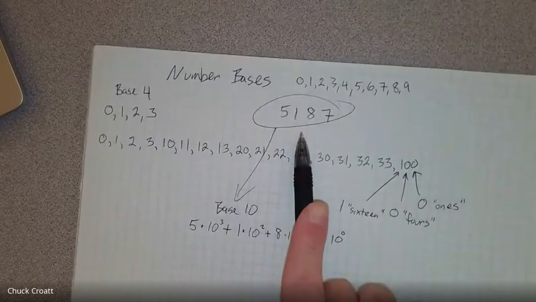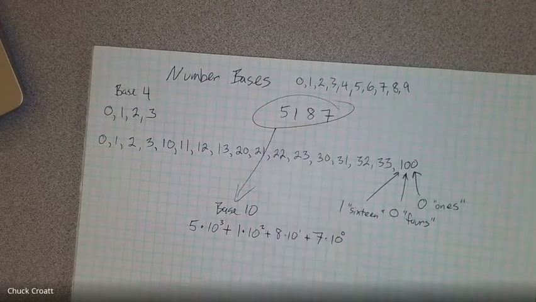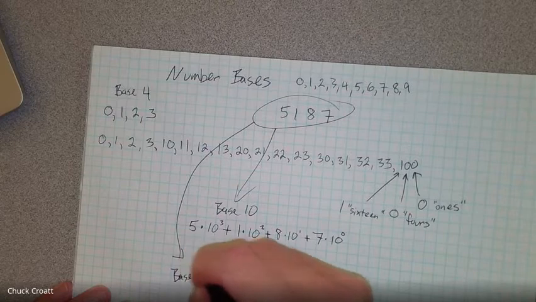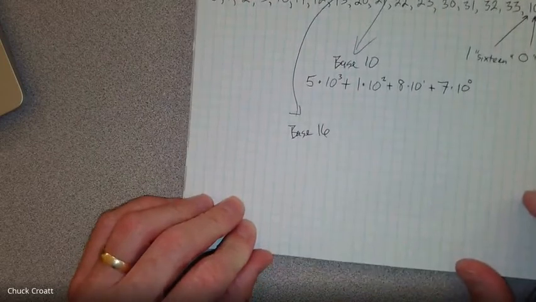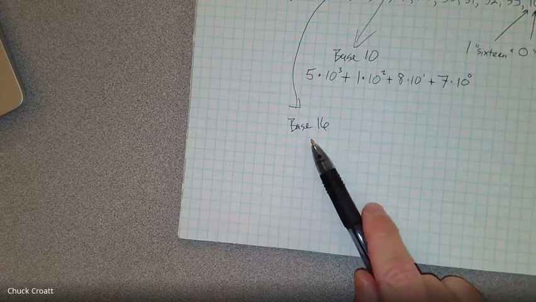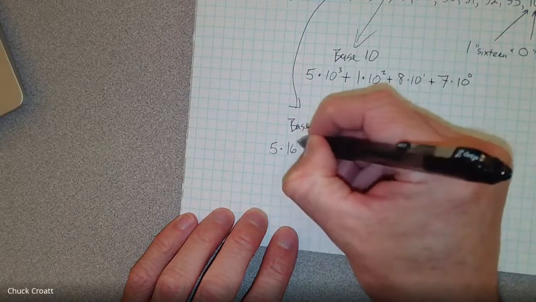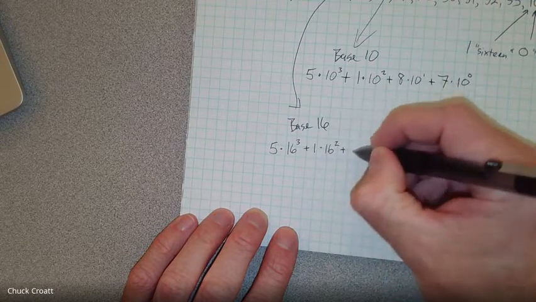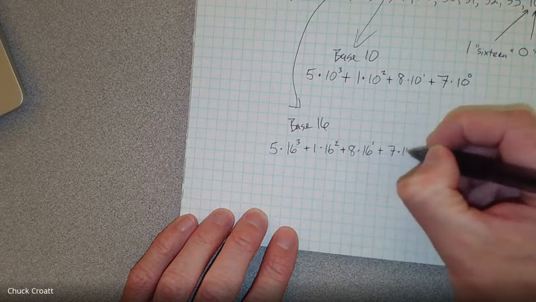And so if I told you, oh, by the way, this actually wasn't a base 10 number, this 5187, if this is actually in something called base 16, sorry, I need to keep my paper in frame here. If I said that this number, 5,187 in base 16, what number does that represent? I'd have to think of it as 5 times 16 to the third power, plus 1 times 16 squared, plus 8 times 16 to the first, plus 7 times 16 to the 0.